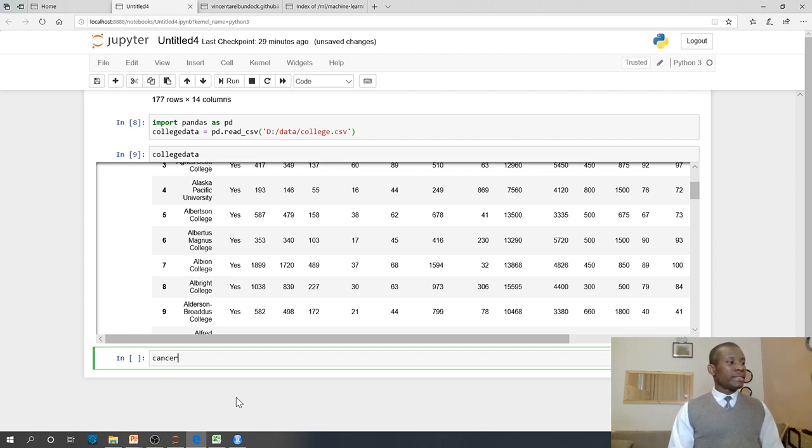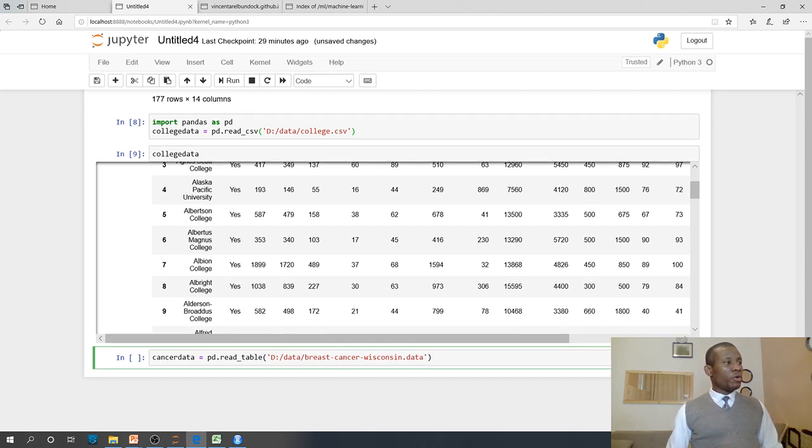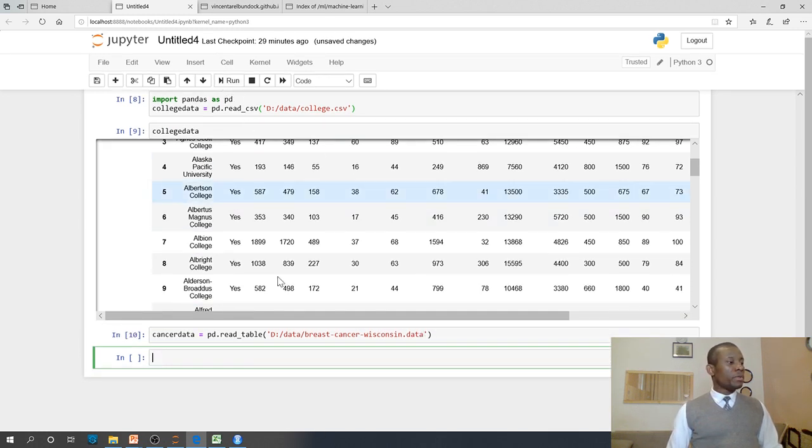Let me just call it cancer_data is equal to pd.read_table, and specify the location of the dataset, data, and the name I copied to my clipboard, .data. I think I've tried this before, but let me do it this time and see what we have. Okay, it actually read this data.